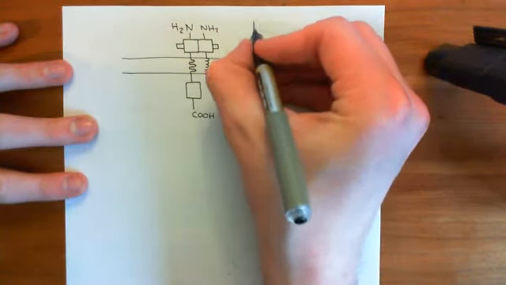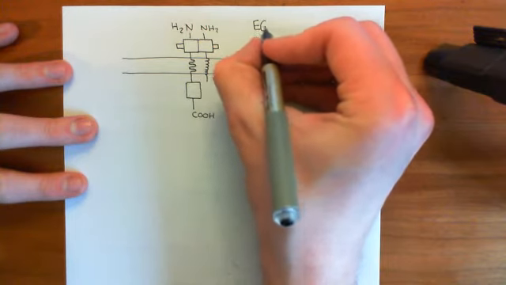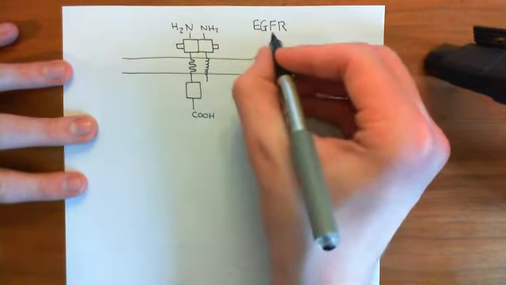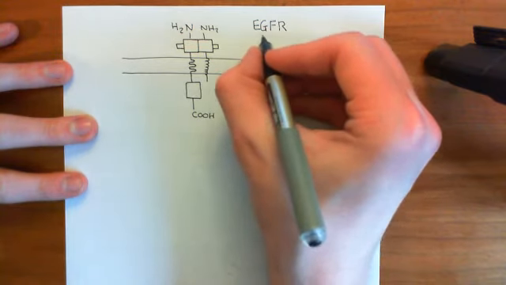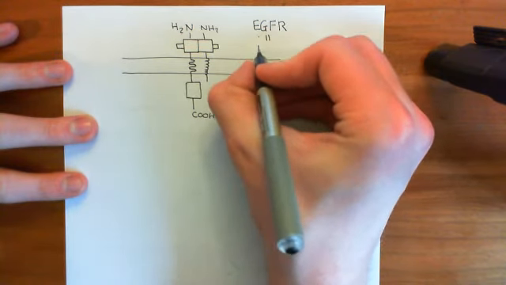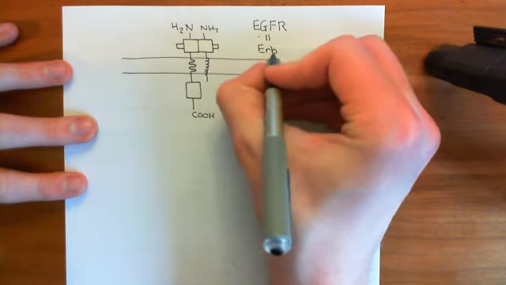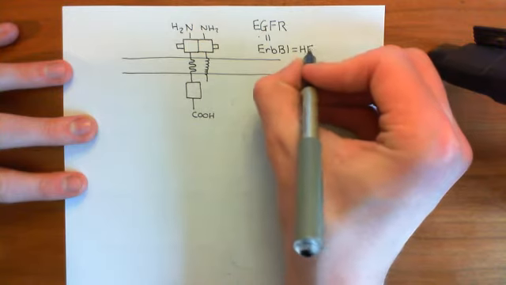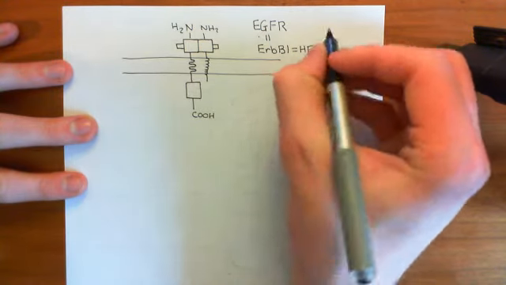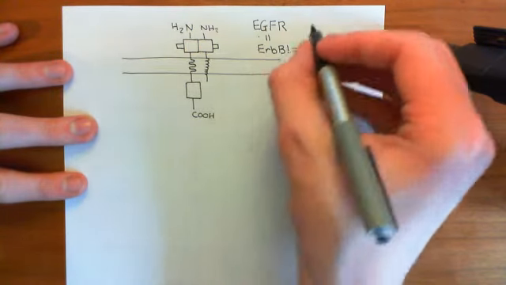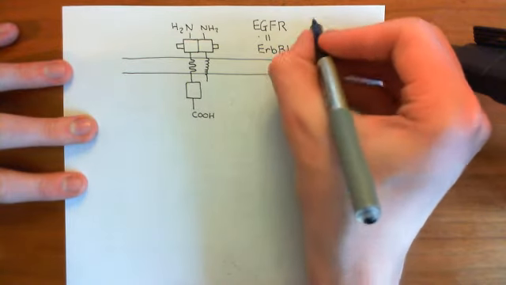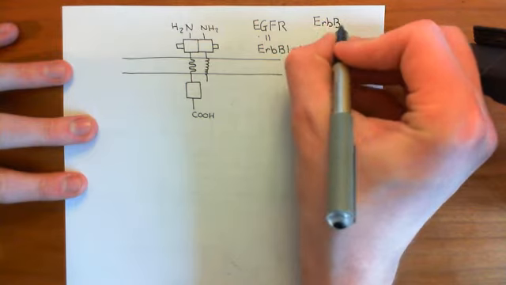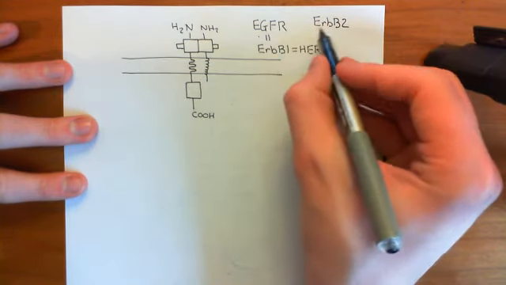Okay, so for instance, the epidermal growth factor receptor is the one that we have been studying. This can dimerize, for instance, with other members of its family. Okay, so remember I told you that the epidermal growth factor receptor is also called ERB1 or HER1, standing for human epidermal growth factor receptor 1. Okay, there are other members of the ERB family. So for instance, there's ERB2 is another member of that family. Okay, there's also ERB3 and ERB4 to go further.